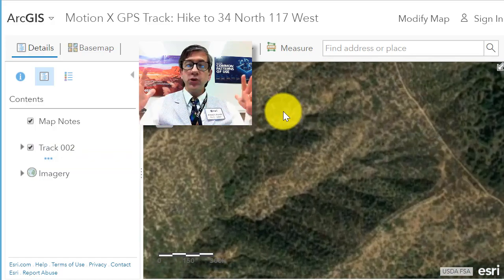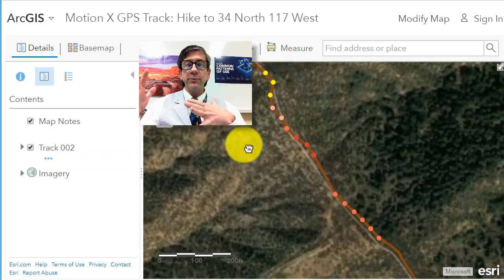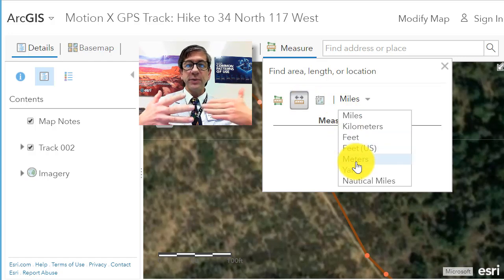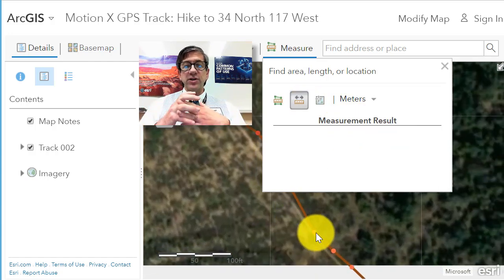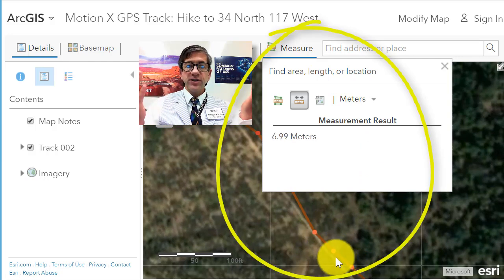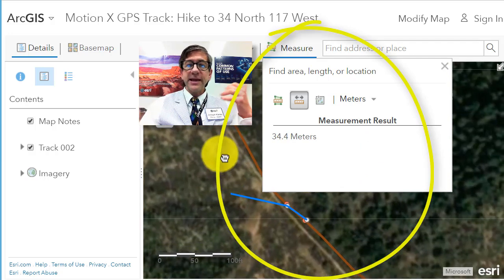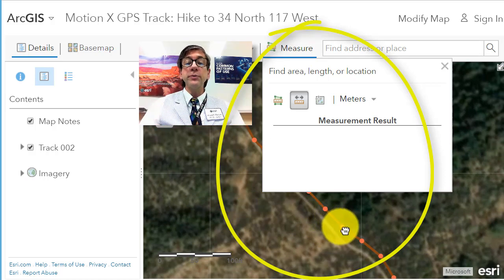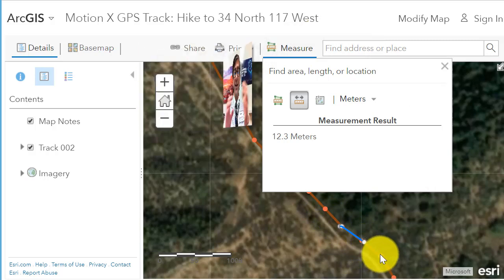Fourth, use the measure tool to measure the distance between each of the points that appear along the lines. What's the average distance between each point for a certain section of the hike? These steps from 1 to 4, as I've just described, that include opening the data table, measuring, changing the scale, and accessing the symbology, again, are standard procedures that you can use on any map and set of layers in ArcGIS Online.